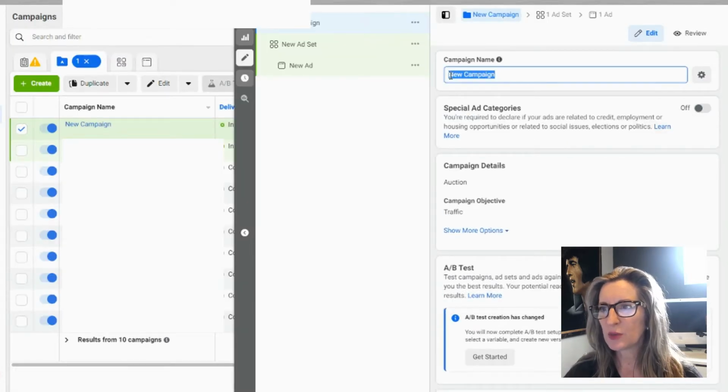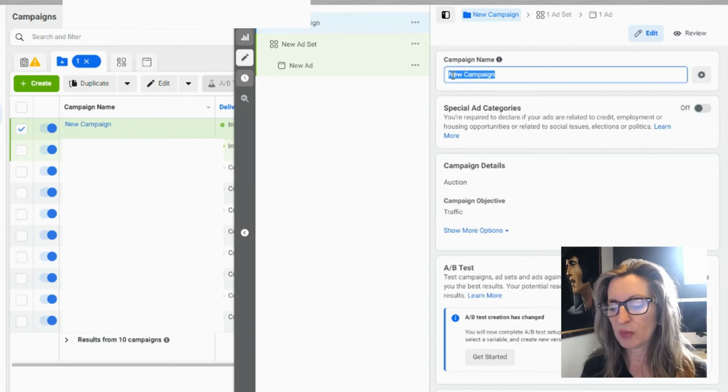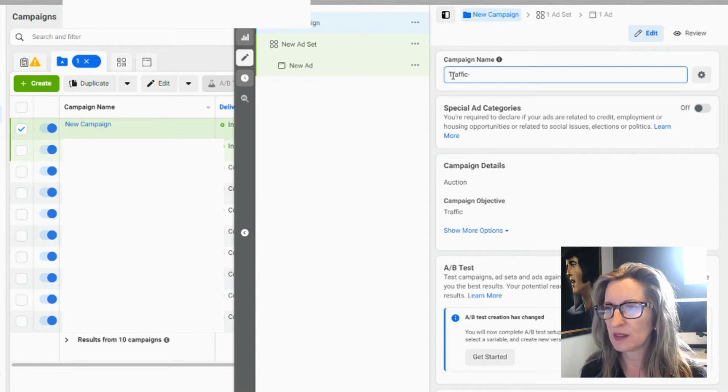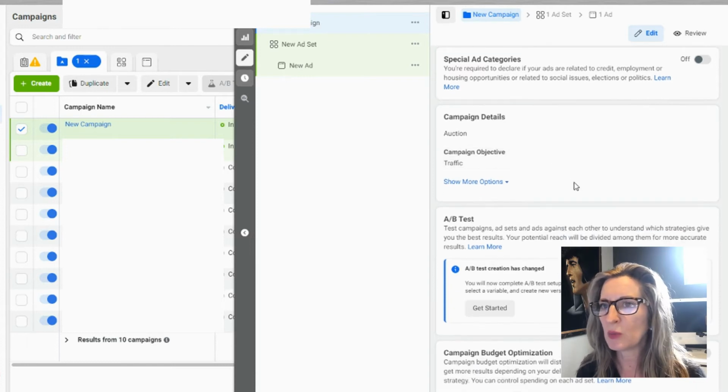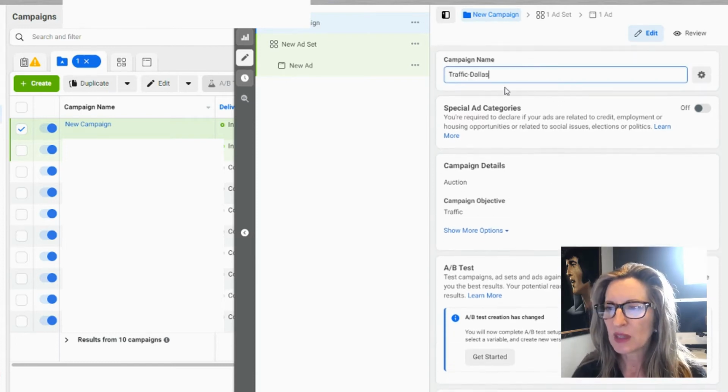Okay, here is where we get to add our campaign name. And I usually like to indicate what it is. It's a traffic ad. And then we're just going to get a general audience in that city location. So for example, if this dentist is in Dallas, let's go ahead and type in Dallas. And it's not going to have any other parameters as far as the audience. We're just going to do a really basic, we want everybody to see this ad.